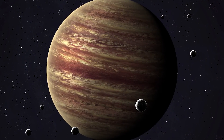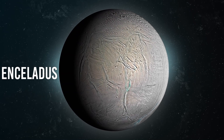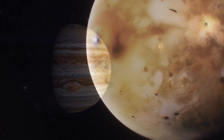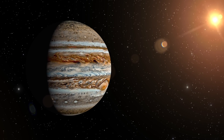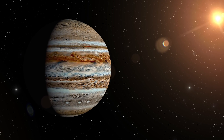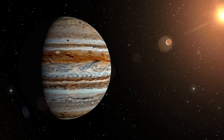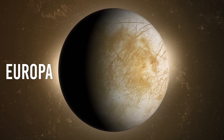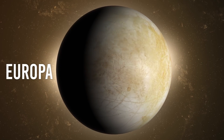Other moons orbiting gas giants have stunning eruptions as well — for example, Enceladus orbiting Saturn. But no world's surface is as molded by volcanic activity as Jupiter's innermost moon, Io. The heat generated by Jupiter's tides should be sufficient to support undersea magma vents, a heat source, and a liquid ocean deep beneath the ice of Europa. NASA recently announced a mission to Europa to investigate whether the moon contains the ingredients required for chemical-based life — a tantalizing possibility.